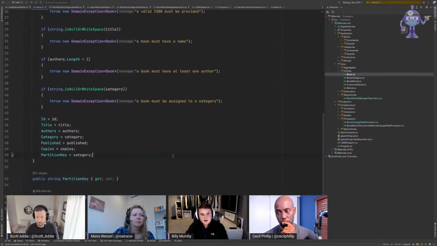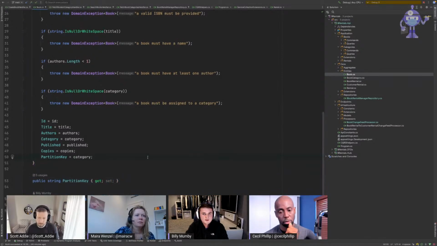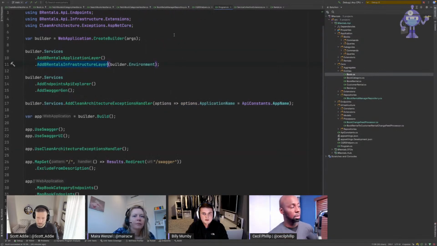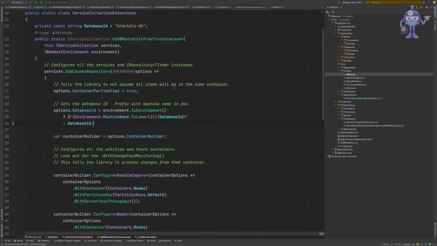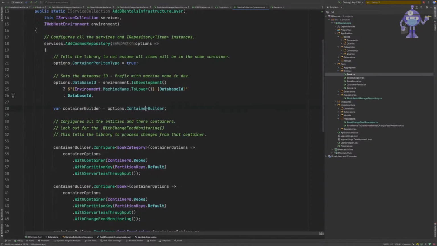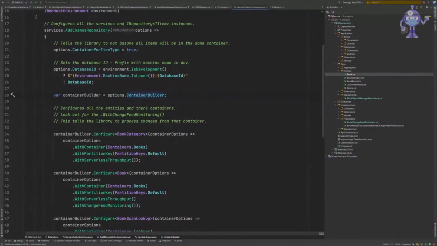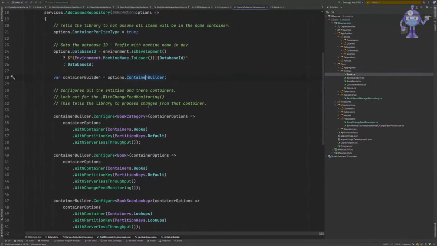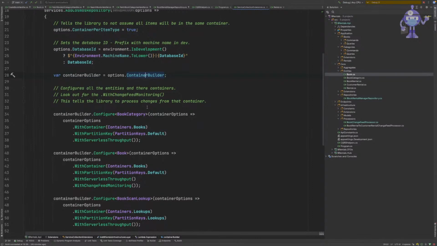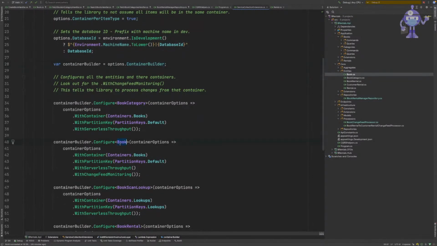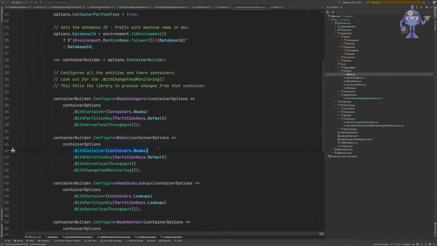The next bit is, how do you configure the repository to know about this item? If I go back to the extension methods we were just looking at before, you get access to a container builder on the options type. Here you can configure an item to be stored in a container and declare some properties on that container. In this case, we've got the book that we were just looking at. We say it's got a with container, and then you pass the container ID, which in this case is just called books. Then you give it the partition key, and here I'm just using a constant. As we said before, all items will be partitioned by the same value, so in this case, it's /partitionKey.